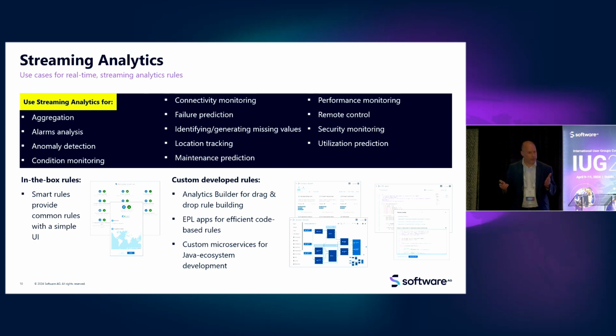I think most people will have used smart rules, but there's a whole bunch of use cases that I wanted to just make sure you're aware of where people use streaming analytics. So, most common, I would call out aggregation and condition monitoring. Aggregation is a really common use case where you're looking at the data coming off a device, and you don't need all of it. You just want to aggregate it over a 5-second time window, so you've just got a steady, smoothed out set of average values, so you don't need all the raw values that maybe made up that stream of measurements.